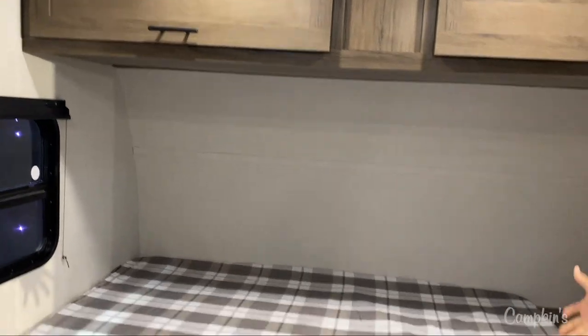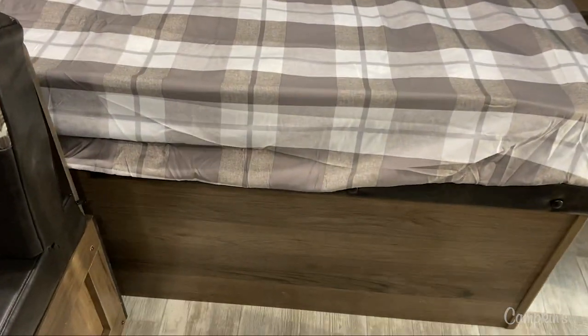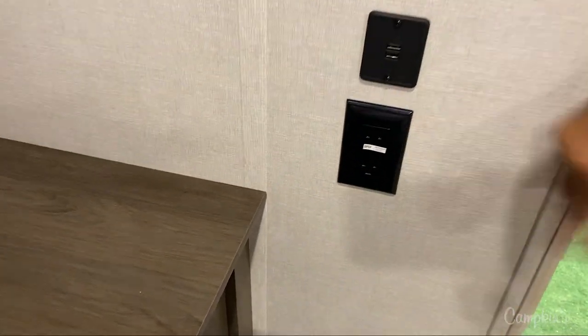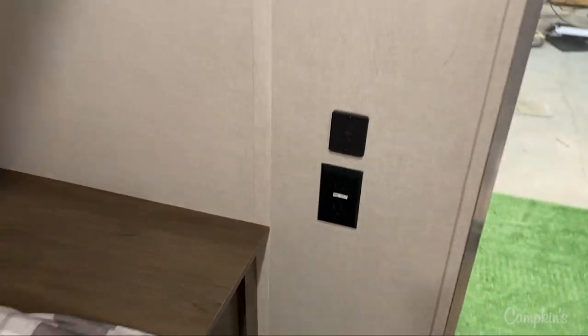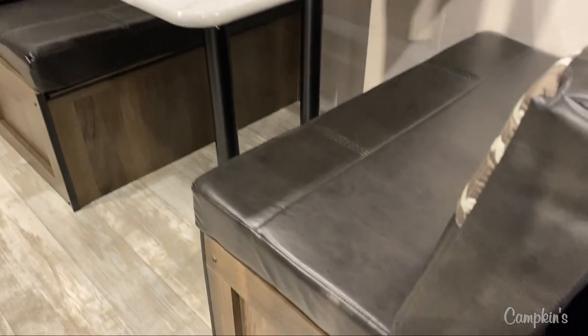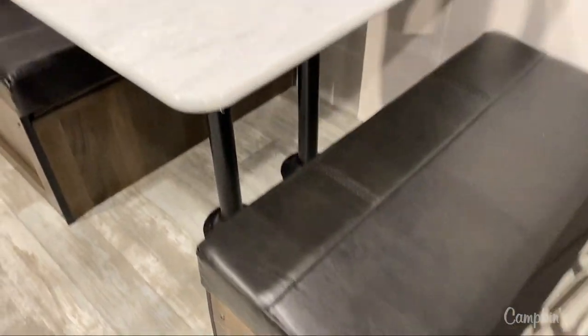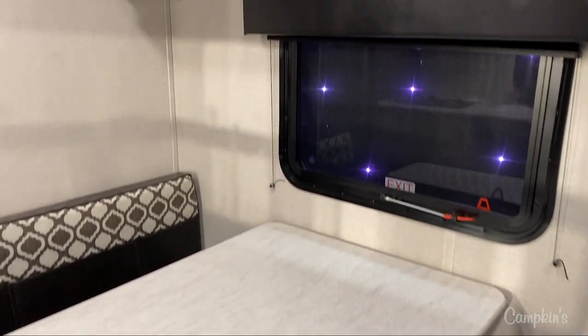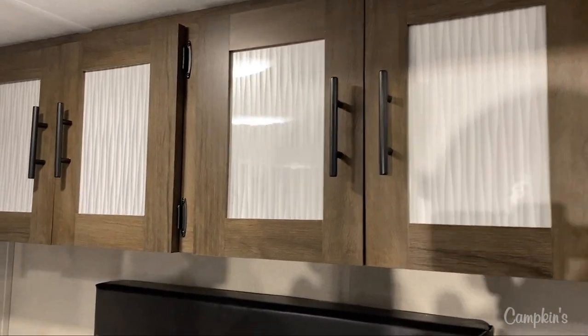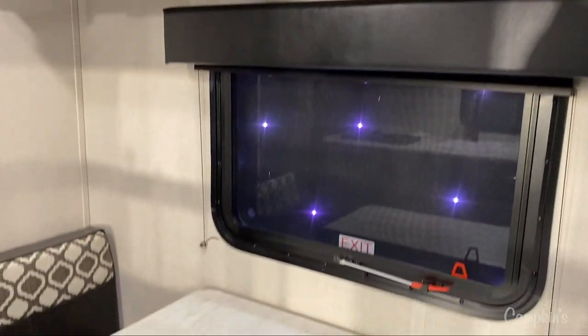We do have the bed up here, and there's a space for your phones and also a space to plug in, in case for some reason you still have an alarm clock. You can plug it in there. And when we move to the dinette, yes, there is space underneath the dinette. For all the bulkier things, you can just put them there and keep them out of the way. This does turn into a bed, so if you do have a grandchild or somebody with you, you can put them on the bed and that's another spot, so we really can sleep five people.